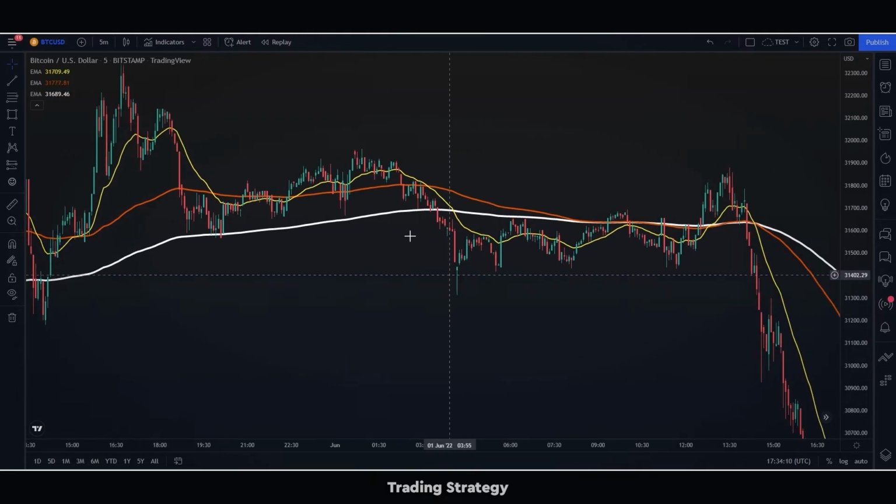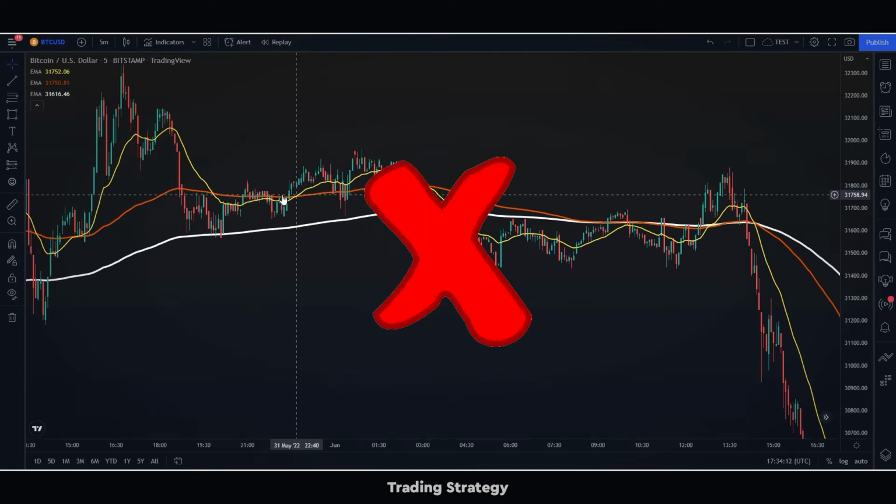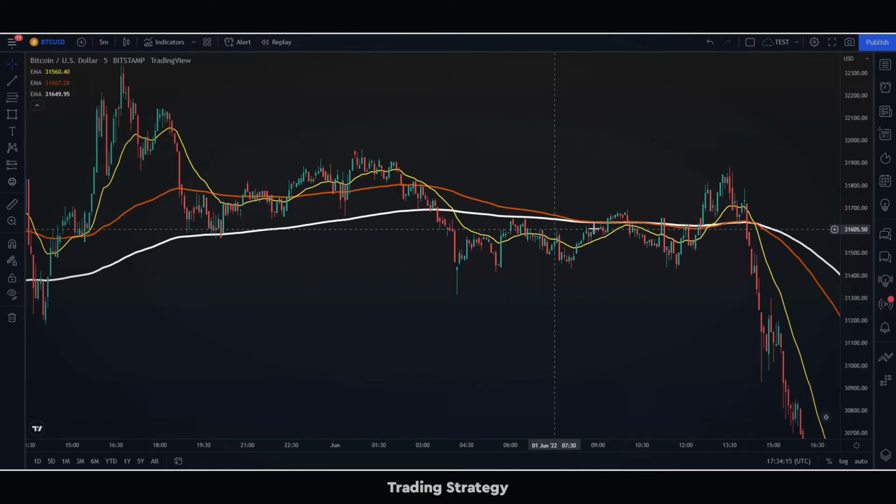Before starting with the strategy, I have to clarify that we will not carry out operations if the three EMAs are crossing each other, as this could be the case, since this would indicate that the price is in a lateral trend and there may be many losing operations. Having said that, let's start explaining the strategy.